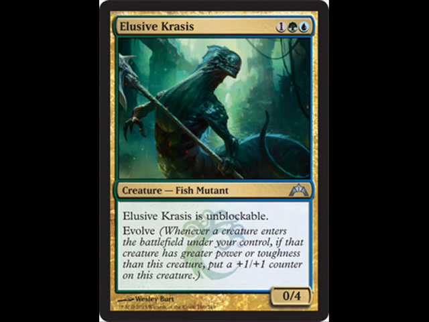And they also have an Elusive Krasis. It's a 0/4 unblockable for the same cost as the Drakewing, and it has evolve. So if you're able to evolve him up a good amount, you can pretty much win a good amount of games.